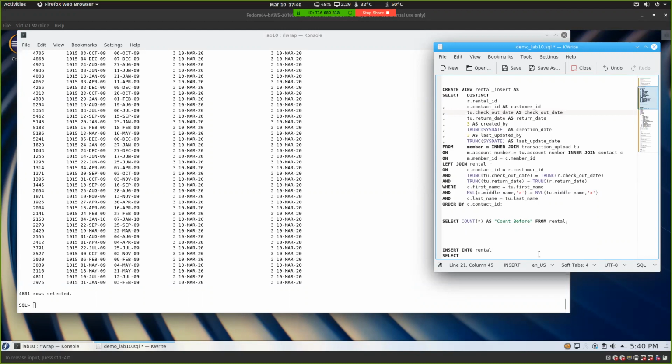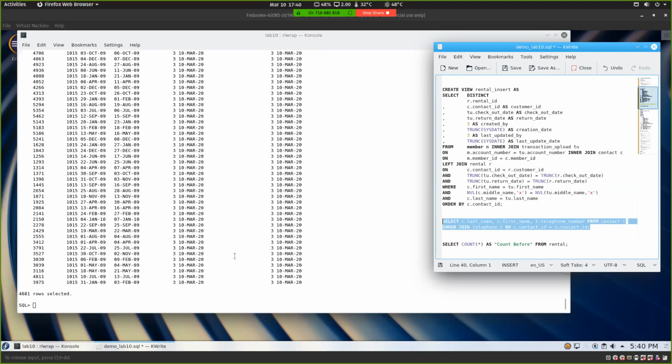For example, a good view would be something like select last name, first name, and telephone number. This would probably be a pretty popular view.